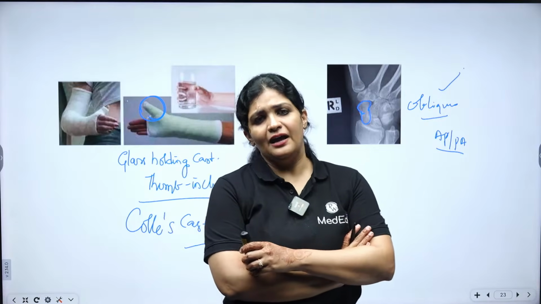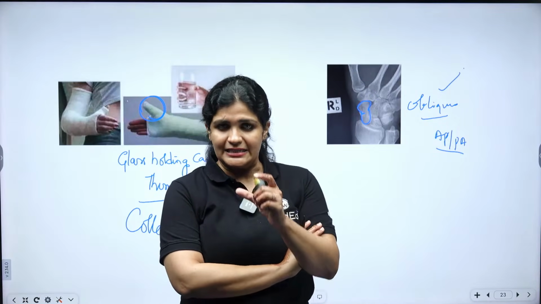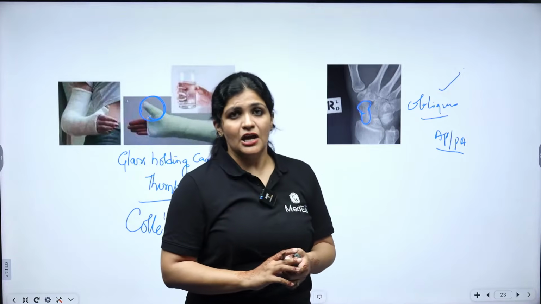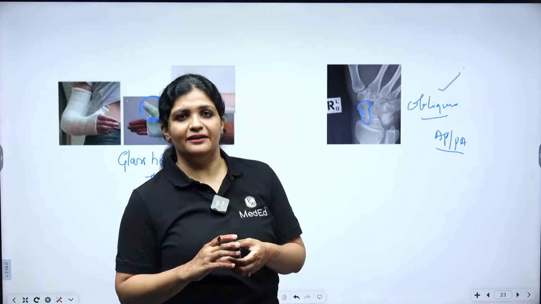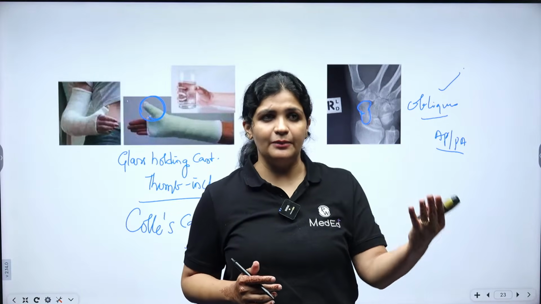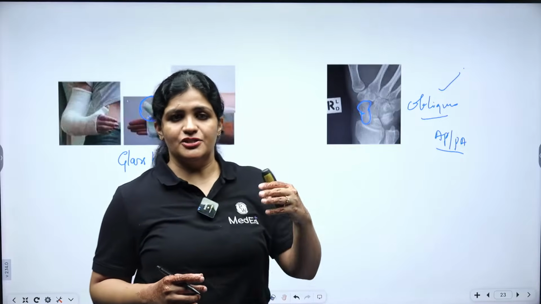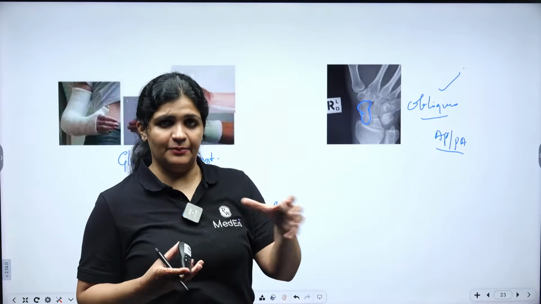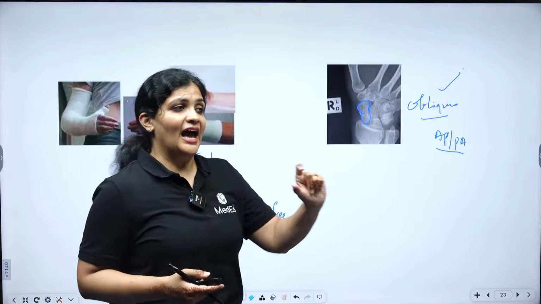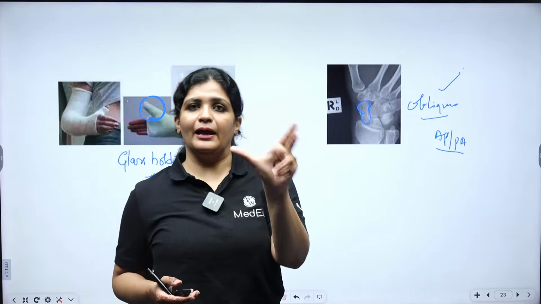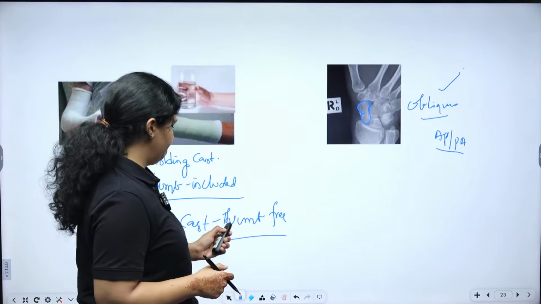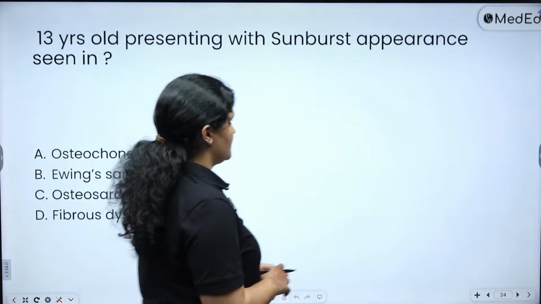Once the cast is done for 10 to 14 days, you can sometimes visibly see the callus, or sometimes the fracture gets identified. Before 10 to 14 days, because of the edema or the pain, the patient does not let us see properly. After 10 to 14 days, sometimes the fracture will be visible, and that is the time where you can go for MRI or a CT scan for the diagnosis. Okay? Yes, next.